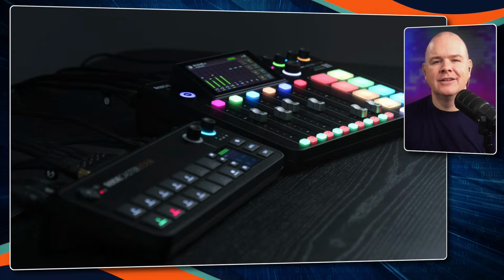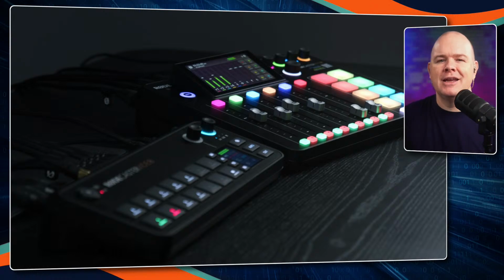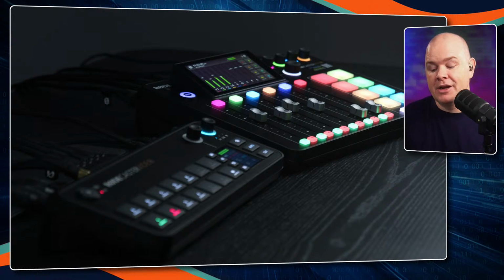But on the other hand, when I stop to think about that a bit more and start using it, the faders are not something that I'm using actively during a live stream, for example. It's more something that I get set up and then it just stays that way. So I'm not really mixing things as we go along, but maybe that's just the type of content that I'm creating. So for me, that isn't as big of an issue as I made it in my head when I started thinking about it. But anyway, the fact that you can just connect them up like that is, I guess, a nice feature.